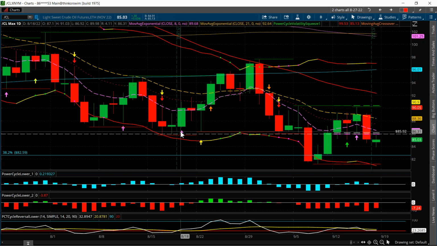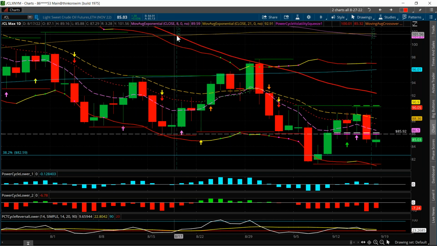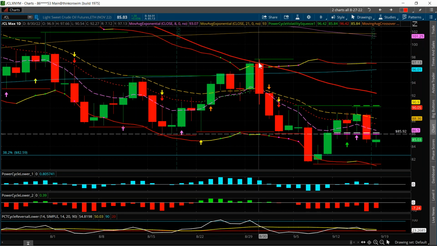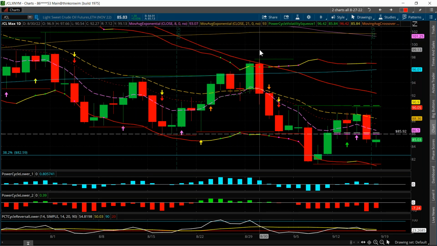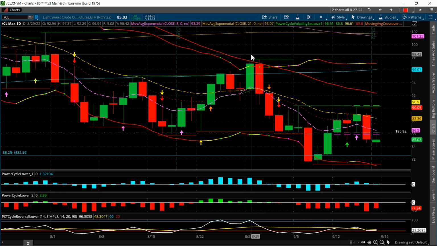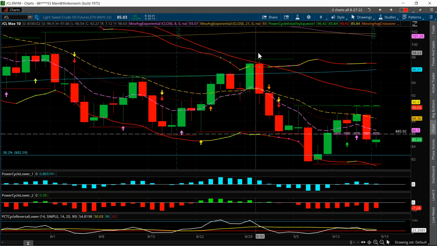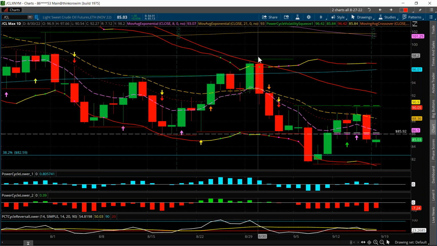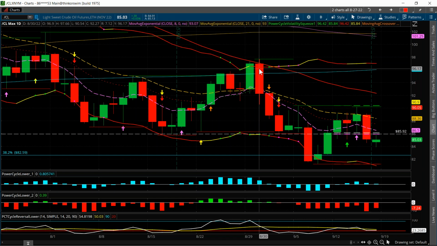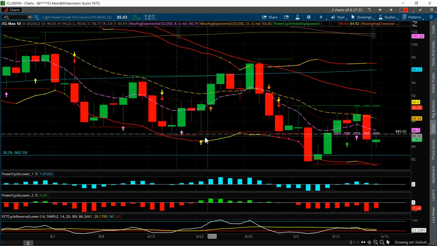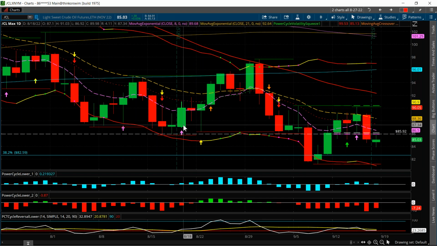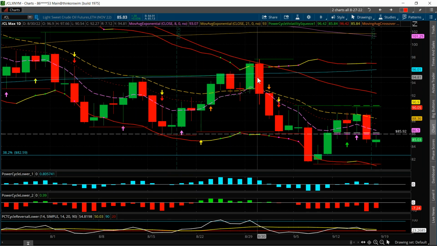So then you can see it pushes up, and look what it does. It pushes up into a key moving average, and then it stalls out, and that's when you get out right there. Based on using the model, you would have been out right here about the 30th. So if you follow the system here, and we got in on the 18th, let's say we got in at, make it easy, 87.50 per barrel, and then got out here at, let's say, 96.